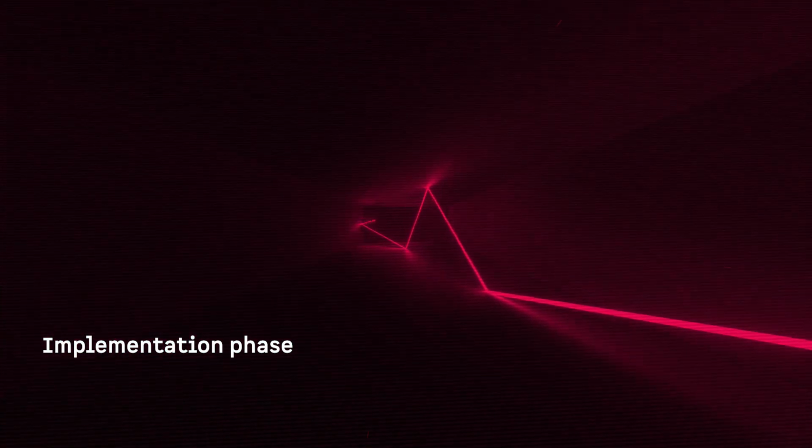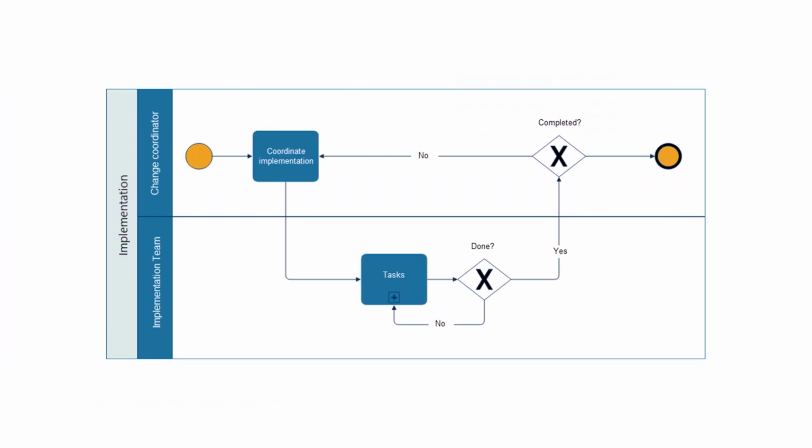In this phase, the change coordinator takes over the entire management, from realization and testing to the implementation of the change. He can use tasks, task packages, and predefined subprocesses for this purpose. Once implementation is complete, the change is either continued in the review phase or terminated immediately, depending on the results.